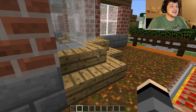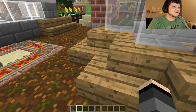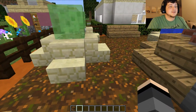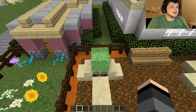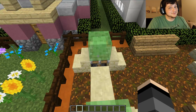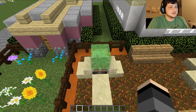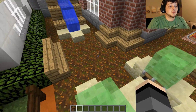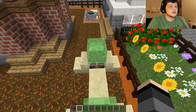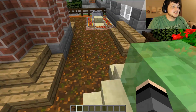Don't worry. And yes, there's little places for the teachers and stuff to sit, and students to sit if they're bored. I don't even know what this thing is, but I wanted to build it. So yes, you got to bounce from this one to that one, which is actually impressively difficult. So watch. It's just like you can't do a run. You can't do a run. So yeah, it's very difficult.